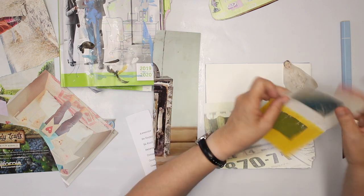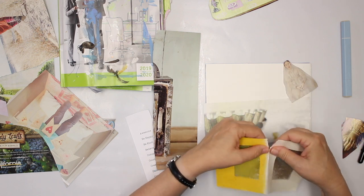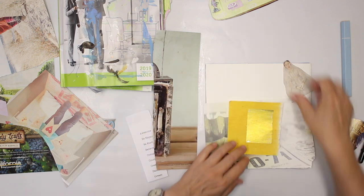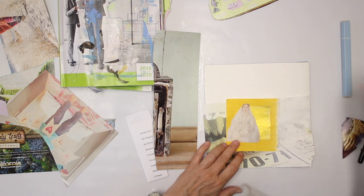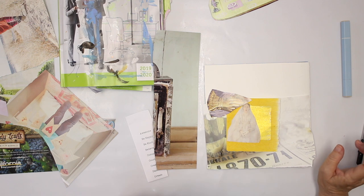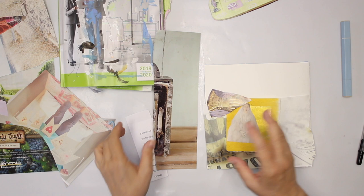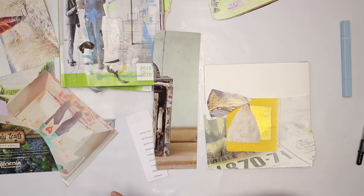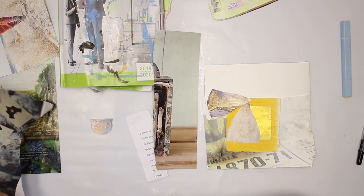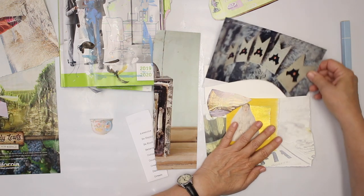I don't want this part, so I'm going to tear that off. So I want it somewhat like that, and as I said, I want that also somewhat like this. Now I need something above here, so I'm looking around. What you can see here is a whole lot of magazine and cut out pieces which I could use. I'm actually just looking at that.